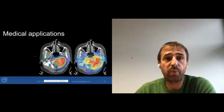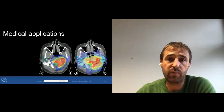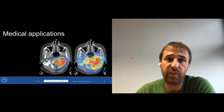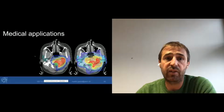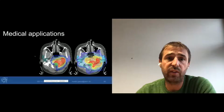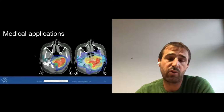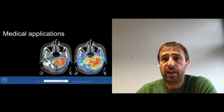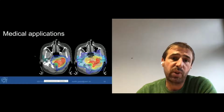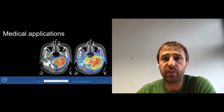Now let me jump to CMS. So CMS is on the French side, quite far from the main campus, actually on the opposite side of the ring from the main campus. It is 100 meters underground. This is a depth that is higher than for Atlas because we are closer to the Jura mountain, so we had to go a bit further down. It consists of 3 shafts, 2 caverns, and quite a series of surface buildings.